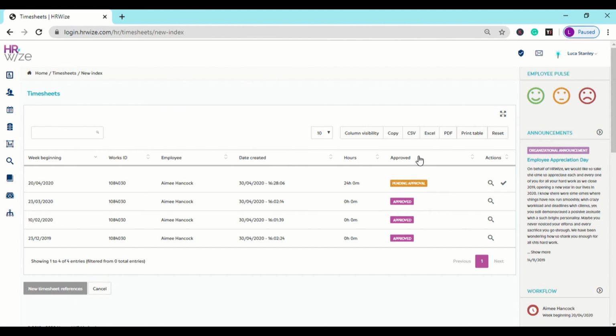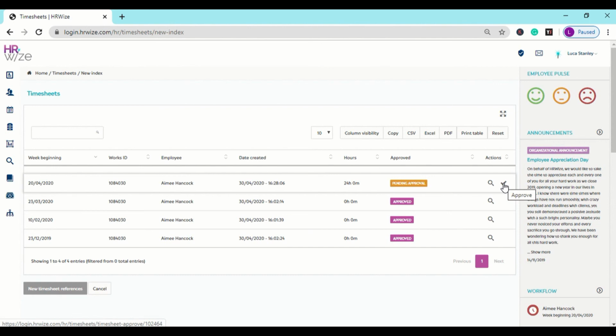or rejected. In the Actions column, we can view, delete, or depending on the status, approved, or it has been already rejected, pushed back. If we choose pushback, then the status of the timesheet will be set to draft, and the employee must then resubmit for approval after putting the right reason for being rejected. Please note that pushback can also be applied for any expense or mileage claims that has been declined.